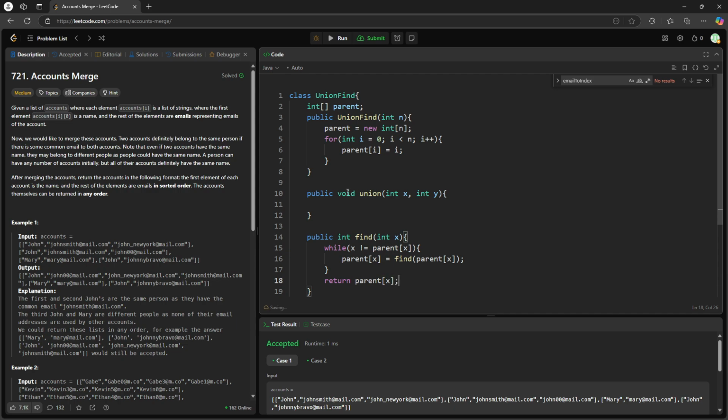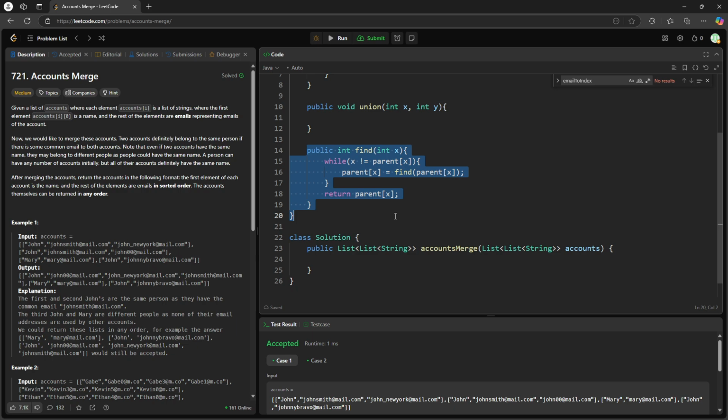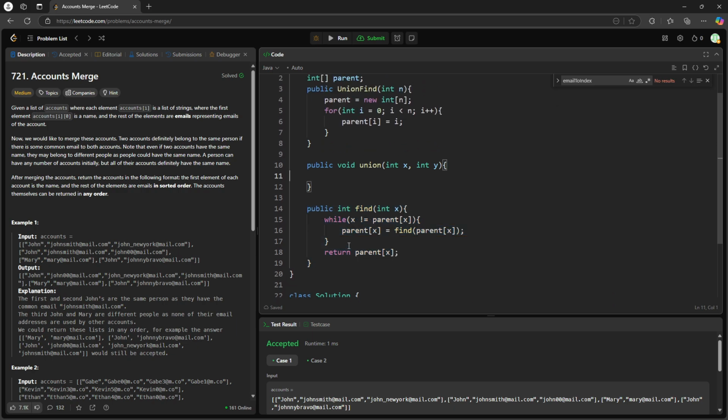But if you don't union, then this is not working. Union is technically breaking the rule for this, right? So I say parent, and then this will be based on whatever your ancestor is. So find x will be set equal to find y.